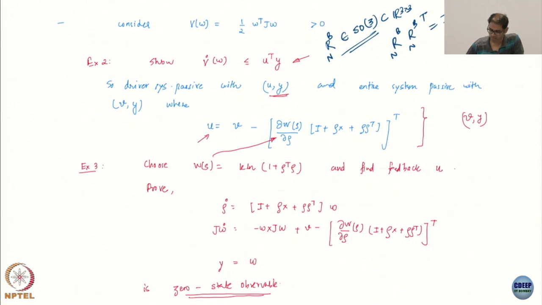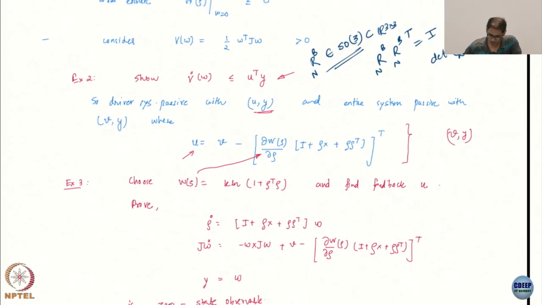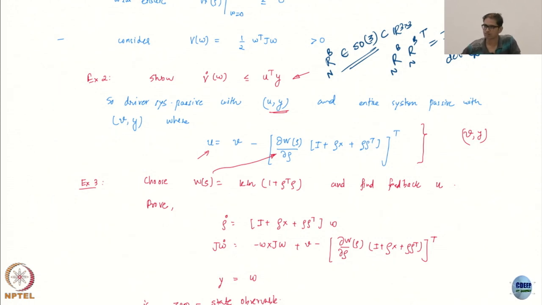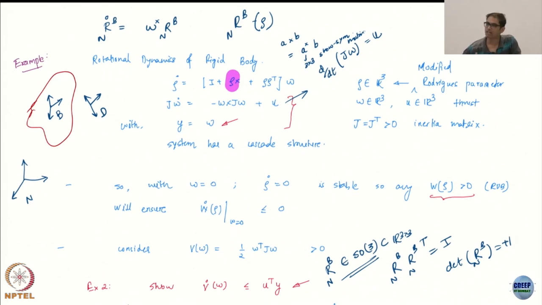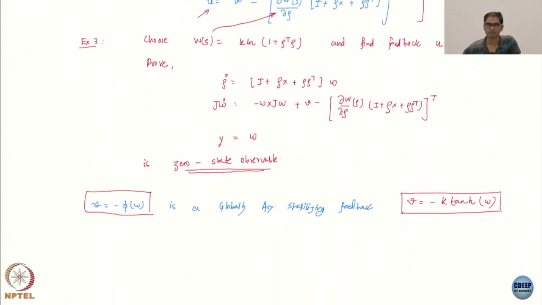Usually when I do it without knowledge of passivity, you will need a little bit more work. It's not this straightforward. But here, because you are actually employing this idea of passivity, interconnected in a cascade connection with a stable system, you have this nice simple construction of feedback. And these two exercises that I've given you are actually rather short. Anyway, even for this case you will have numerics to do. So I will give you inertia values and initial conditions. Actually, that's all I need to give you, some inertia values and some initial conditions for omega and rho, and you will be implementing this controller and seeing how it performs. Okay, make sense? All right, okay.